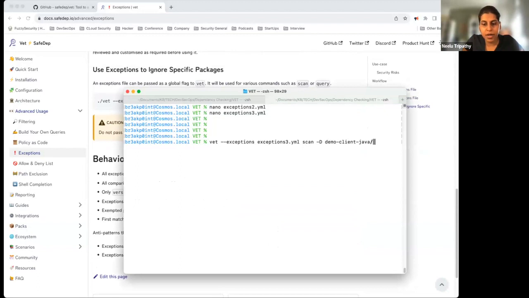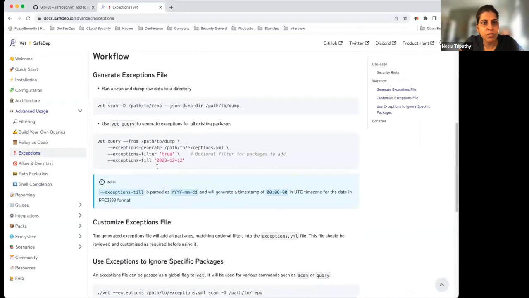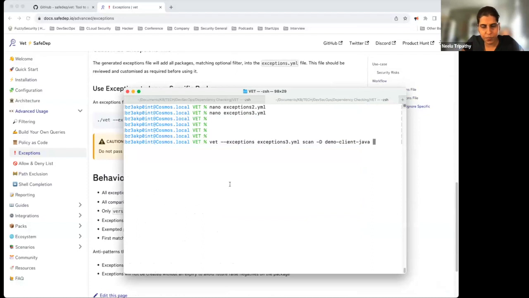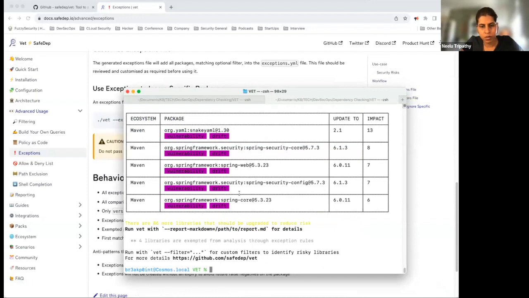This is the demo client. And one thing to look at is we can also have a report, because we need to have a report. Okay, let's see what it gives us. Actually, we can specify a report name as well.